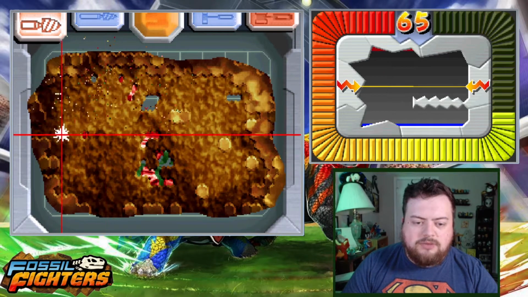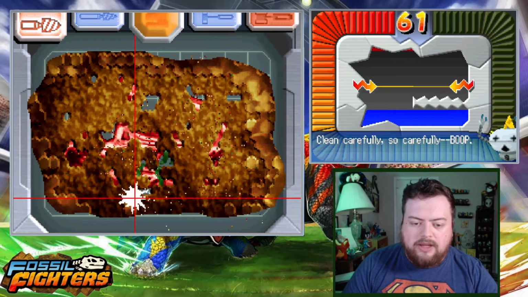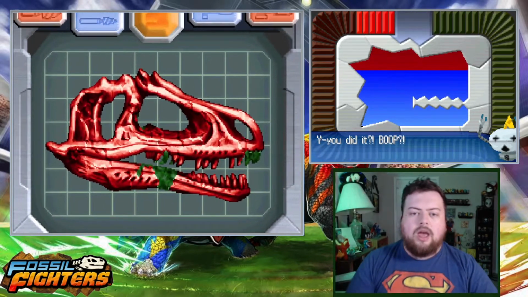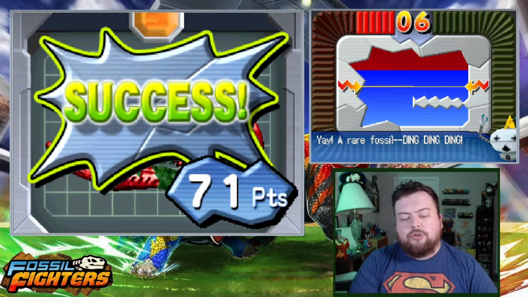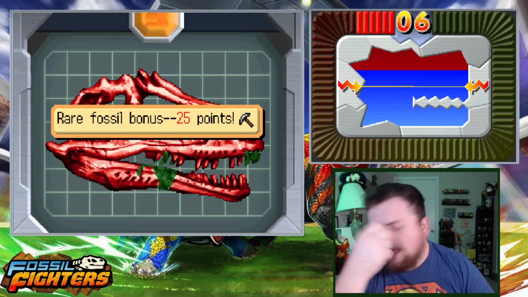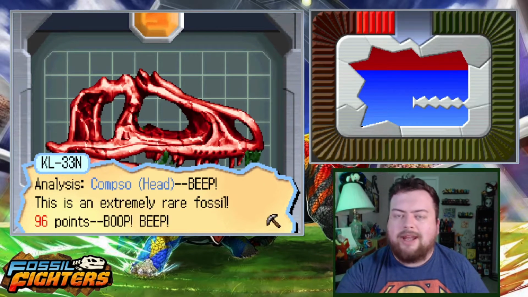Alright, we're just going to go for some quick passes with the heavy duty drill. We're not going to sit around anywhere too long. Alright, we just got that side. There we go. We damaged that one pretty decently. So 21, so it's going to end up coming up to a 96 point fossil. I can live with that.